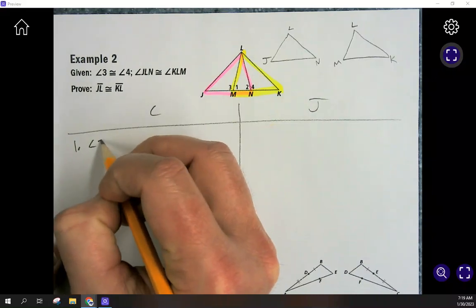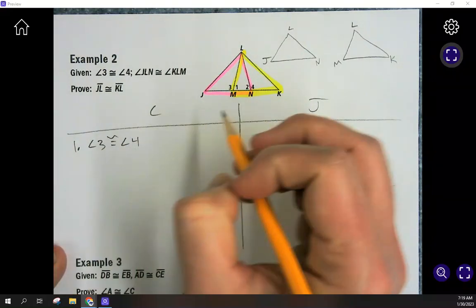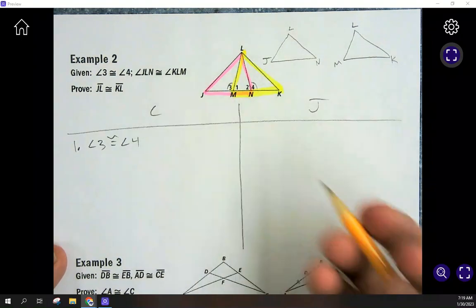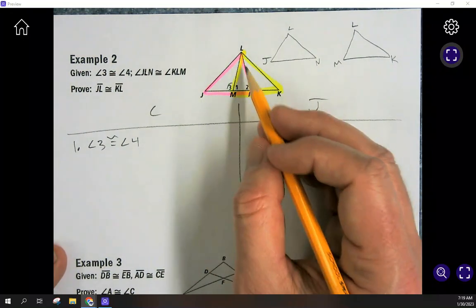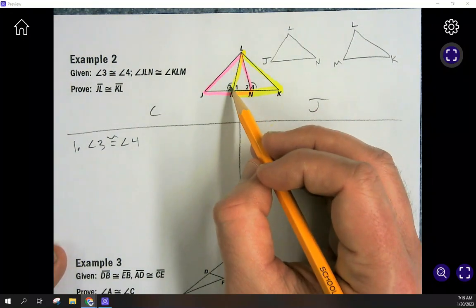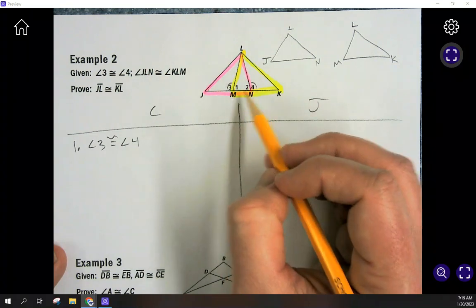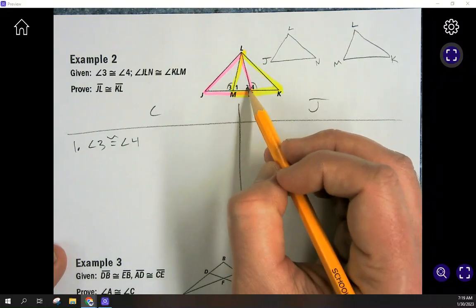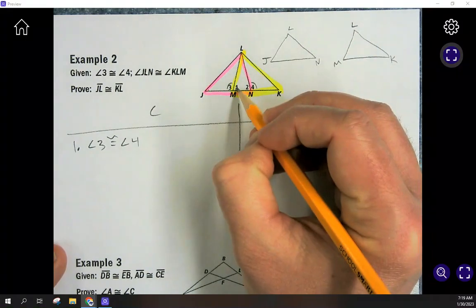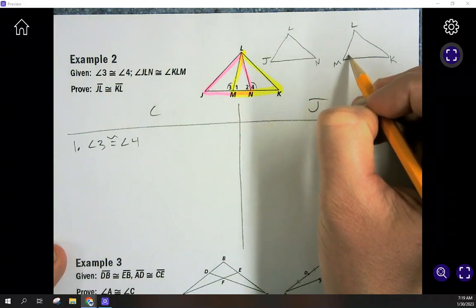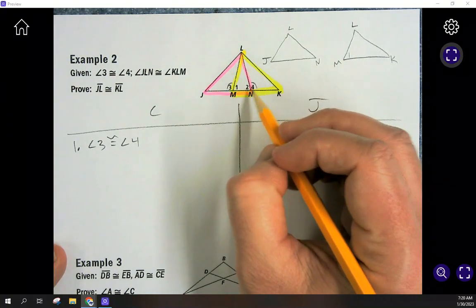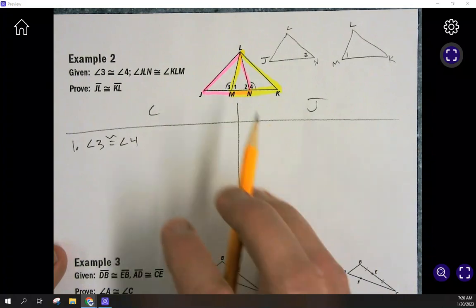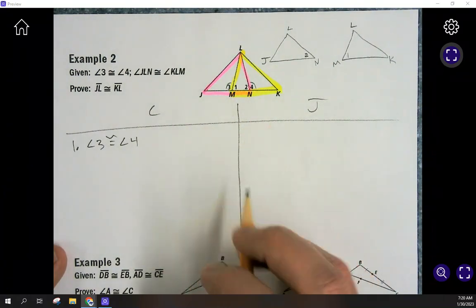So we've got angle 3 congruent to angle 4. Well, that is not inside either triangle. I mean, it's physically inside this pink one, right? But angle 3 is not one of the three vertices of that triangle. Angle 4 or angle 3 is not one of the three vertices here. These angle 1 and 2s are. So I'm going to go ahead and put those in those spots. So 1 is the inside here at M, angle 1 right here. And 2 is this inside part here of angle N. So we're going to do some work to get there, but we don't currently have angles congruent to each other.